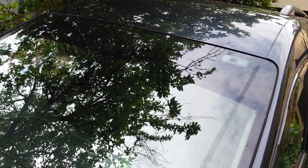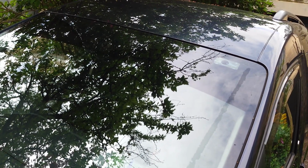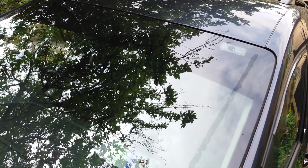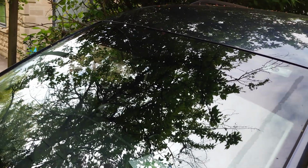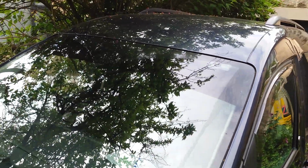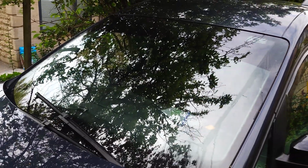I haven't got black VHB yet. As soon as I get black VHB, I think it'll look rather better. It's got the grey at the moment, which would match the normal screen, but unfortunately I've got a black visor going on. So there we go.